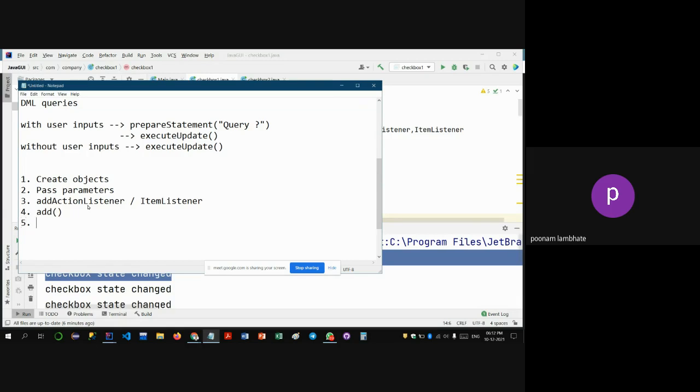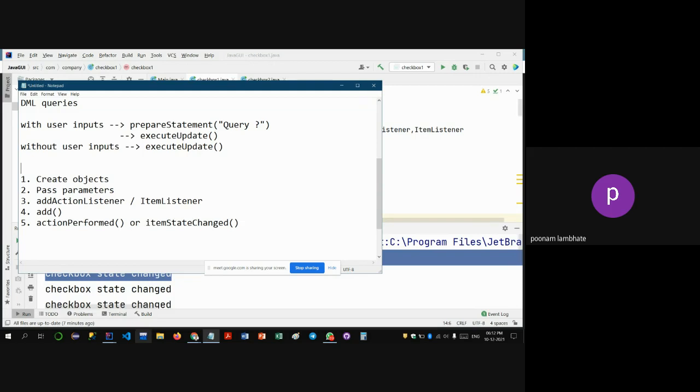After adding, till now what you have done is you have created the objects as well as added them. Now only the logic remains: when you click something or check something, those actions you have to define in the actionPerformed method or in the itemStateChanged method. So these are a few steps that you have to perform, and most important, in order to implement all this, your class should be a child of one class and two interfaces.